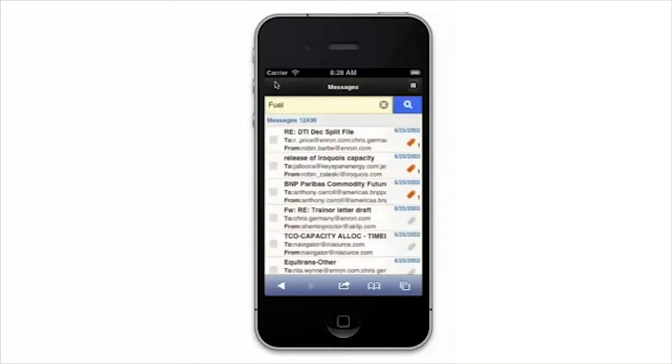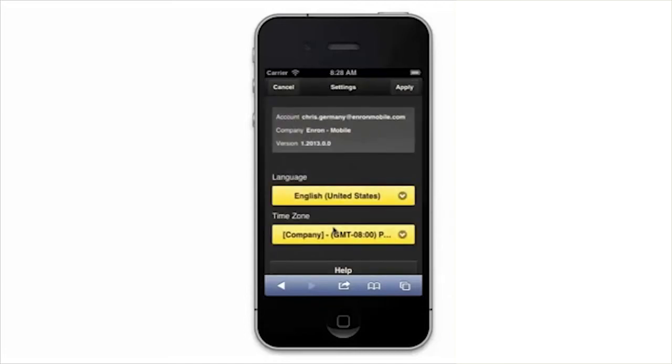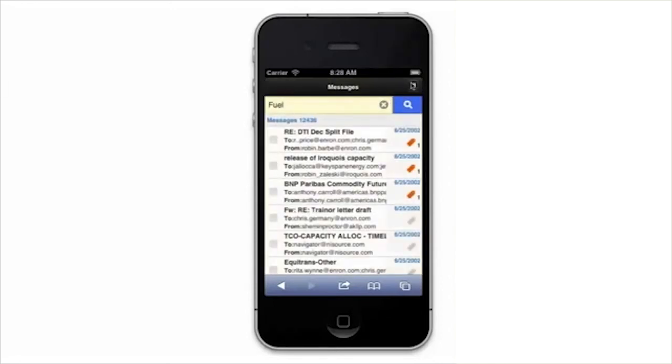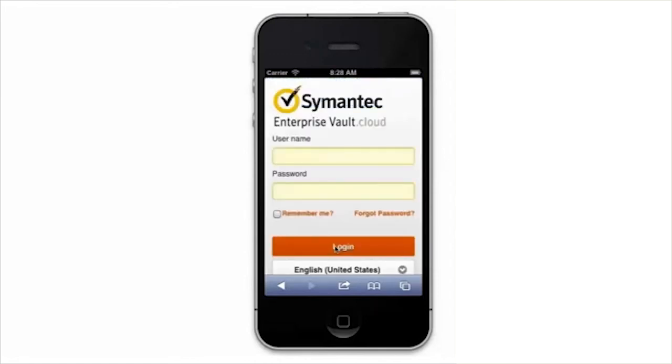I can go back to my original archive again, and I can also adjust my settings for my archive. By clicking on the Settings option in the Actions bar, I will be prompted to change the language and the time zone in which I reside. Any changes to be applied to the archive must be made by clicking the Apply button. Any time I've chosen to log out of my archive, I can do so by simply clicking the Log Out button located off of the Action bar, and it'll bring me right back to my home screen.